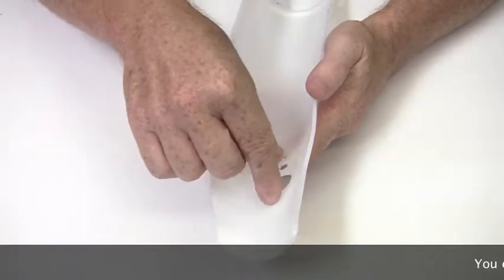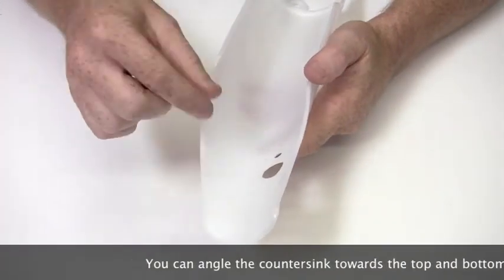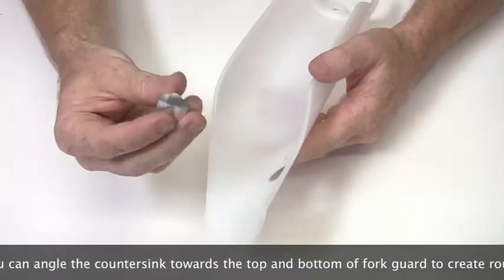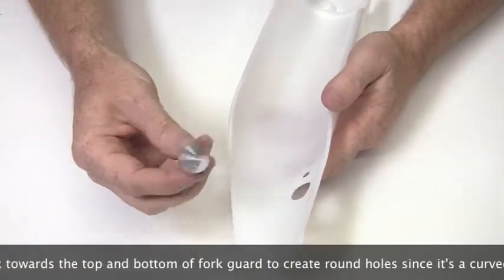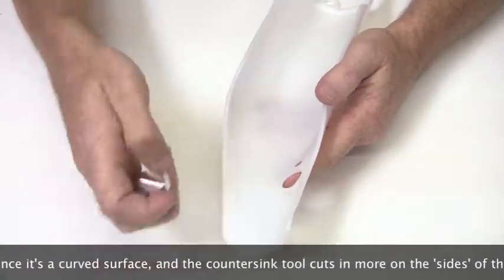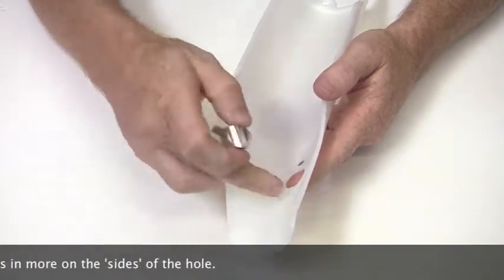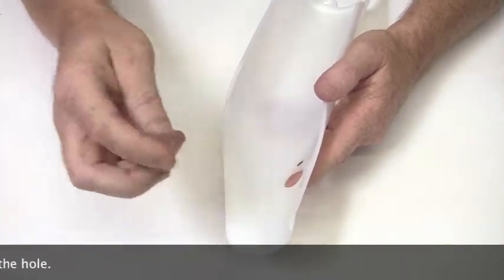We have all the holes drilled. I've removed the flashing from the holes so you have a nice smooth surface on the inside of the fork guard. It's time to countersink the two, the upper and the lower mounting holes of the trigger mechanism. You want to do this step by hand. You don't want to do this with a drill, especially on the Honda models. It's a soft plastic. If you go too far, you can easily go through the fork guard, making it useless.